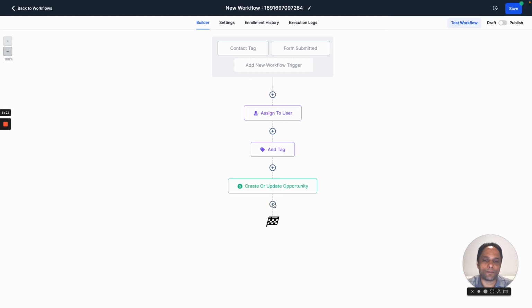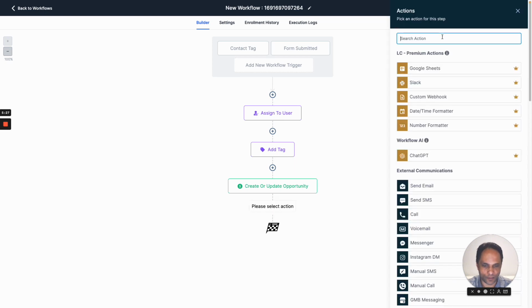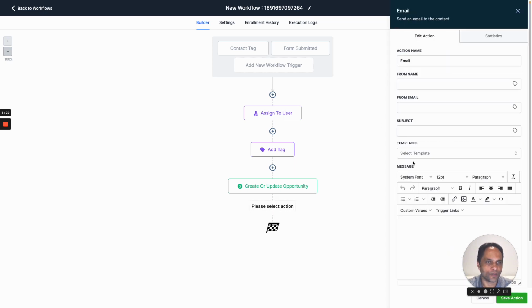Because over here, when I send an email, when it comes to the from name, we can click here and choose the assigned user. So who's been assigned? If I've been assigned here, this will be my details. I can say full name, so the email will come from me because I was assigned. All right, and what's my email address? Oh, that's unfortunate. Let me just do it here. The user email address. I'm just going to copy that and put it here.